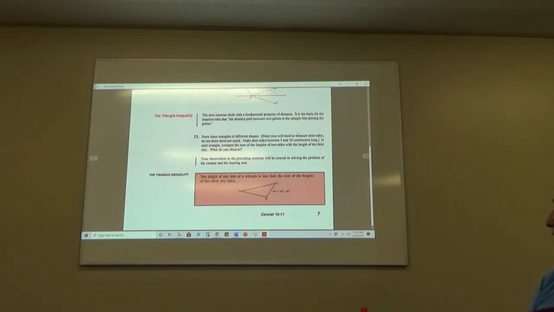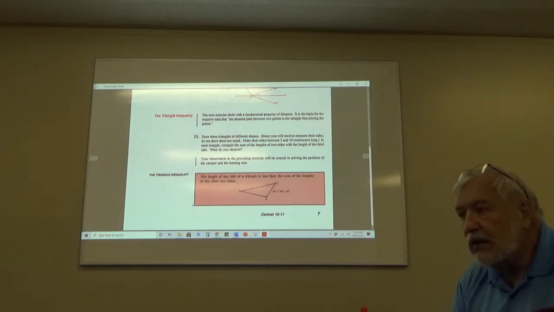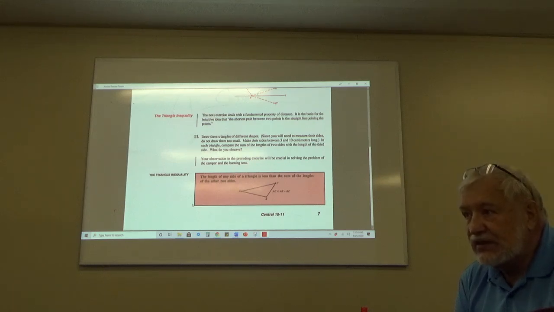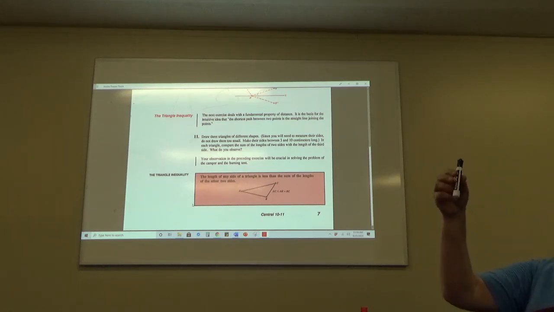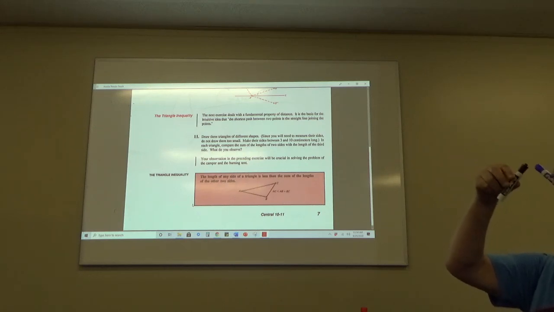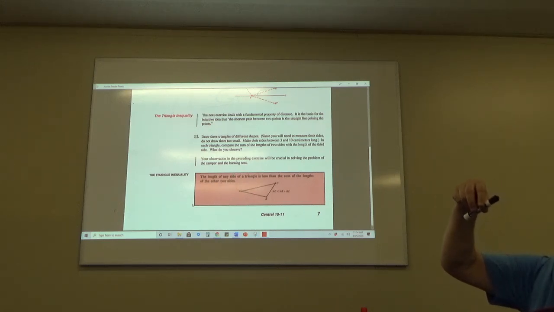Now then, this is something new. If you have three lines that make up a triangle, what do you know about connecting any two of those together? Think of it this way. If these are two lines of a triangle, and I connect these at the top and connect it to the bottom, what happens if the bottom is so long that it's out here? Is this a triangle? No. How come? Because it's open at the top, right?